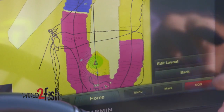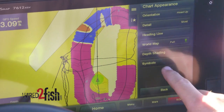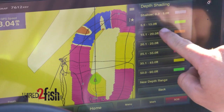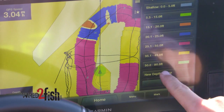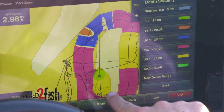I'll show you right here. Go to menu, nav chart, chart setup, chart appearance, and my depth shading, and you can see right here I've got all my depth shading from 0 to 5, 5.5 to 15 feet, 15.1 to 20, all the way down to 90 feet. So yellow, where this is, is anywhere from 35.1 feet down to 45 feet.